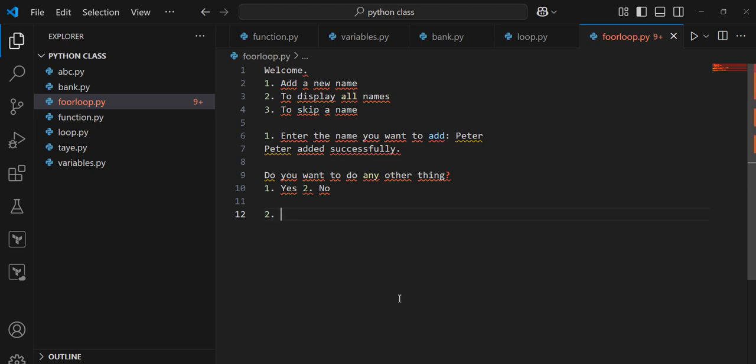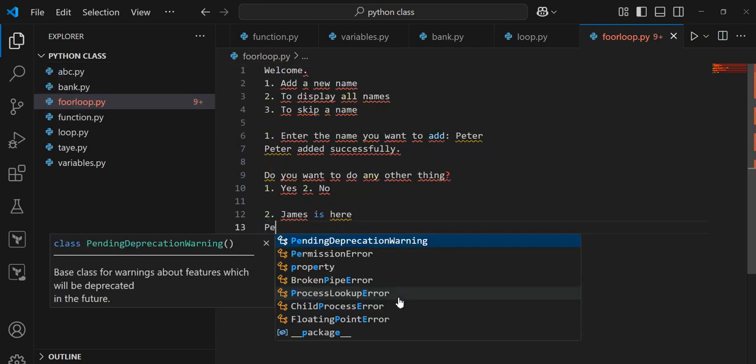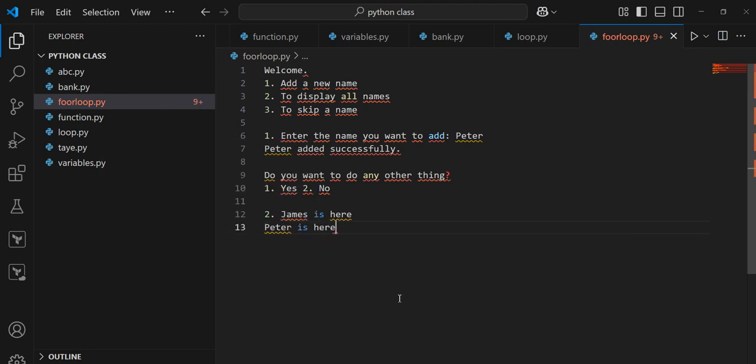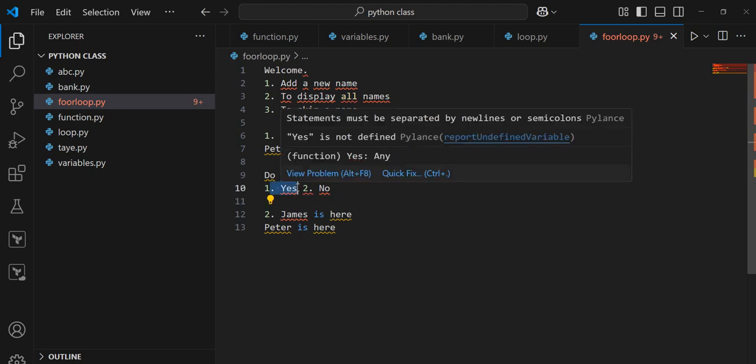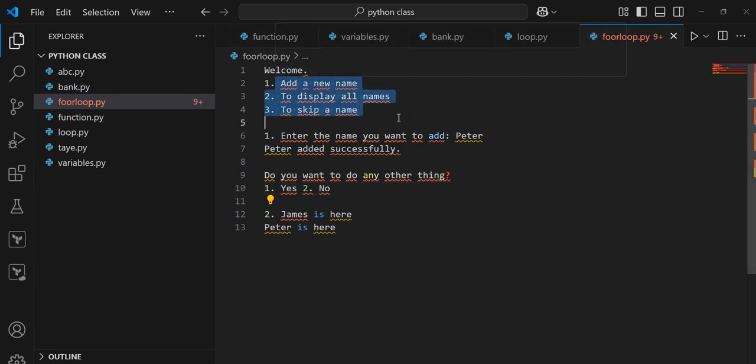It will display James is here, then Peter is here, because we've added two names. When it's done, it's taken back again to this place. Do you want to do any other thing? If I selected one, it's going to display this again.